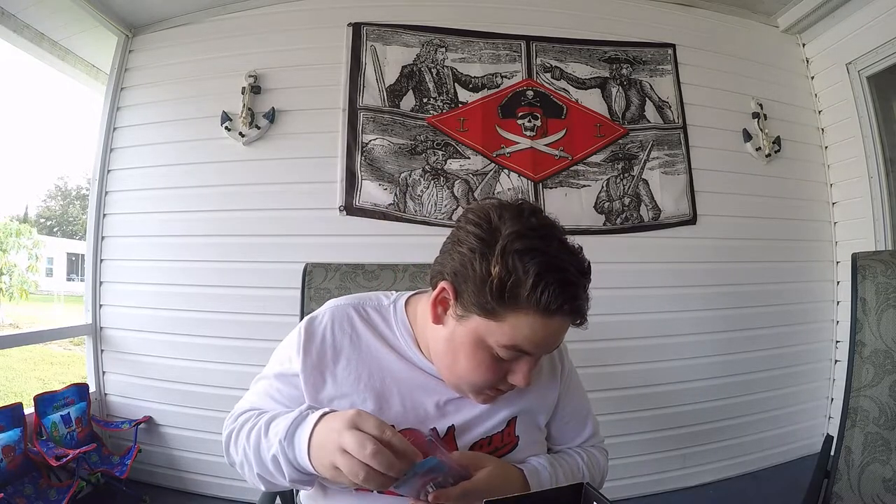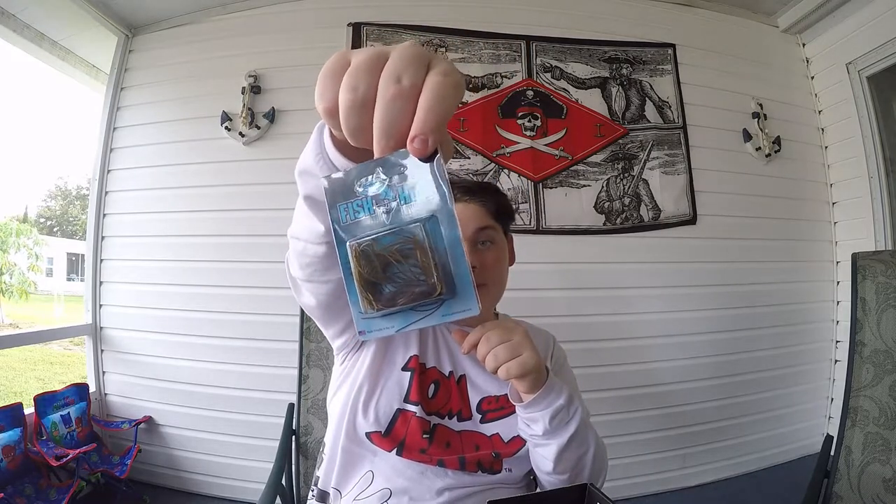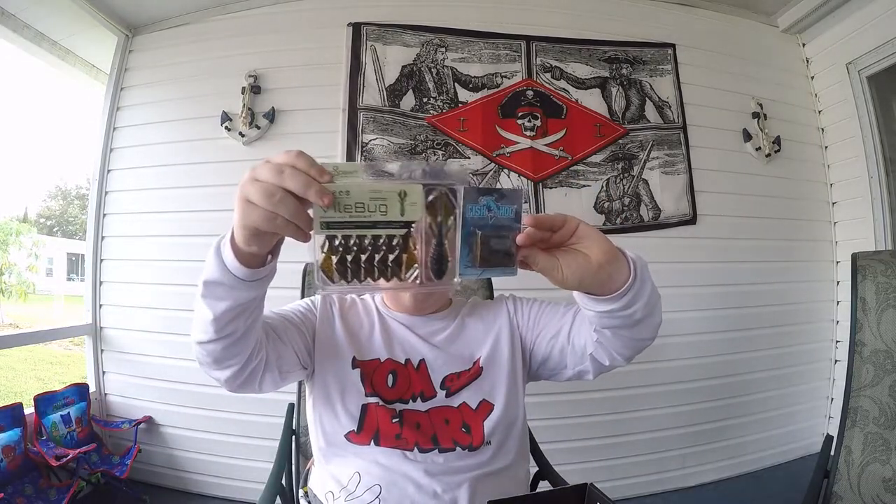As I called it, there was probably going to be a jig in here. Next we have the Fish Hog Taco Bait Brush Jig — a half-ounce green pumpkin jig. This will probably go with the Vial Bug. It's a green-brownish color. I've never seen Fish Hog before, it's a new brand to me, but it looks like a pretty quality jig. Green pumpkin meets green pumpkin — boom.